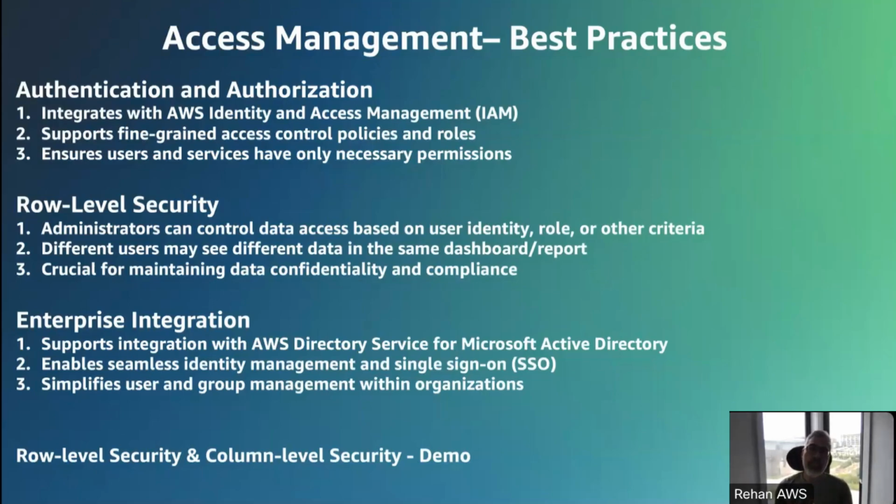What we typically recommend, and this is just a best practice, is to create those groups and align them to the level of permissions that you can get within QuickSight. Out of the box, you've got three different roles: admin, author, and reader. Reader has the least privileges, admin has the most, and author is in the middle. When you create those groups within Active Directory, make sure that you map them to those roles that are available in QuickSight. But you can create custom permissions as well, which allows you to have granular control.